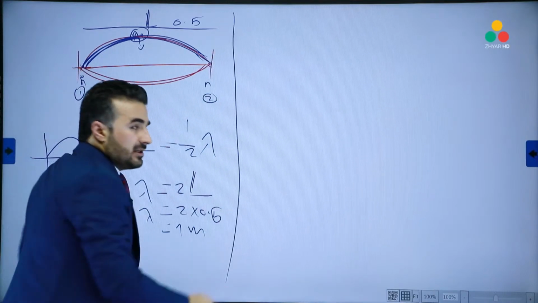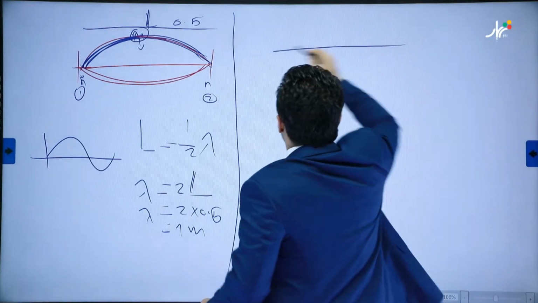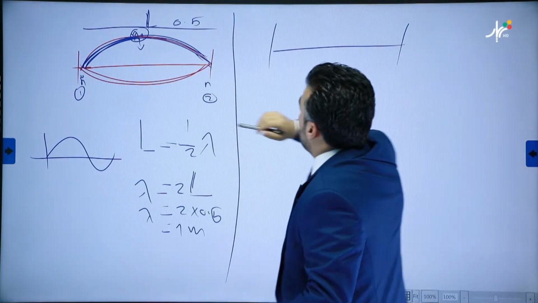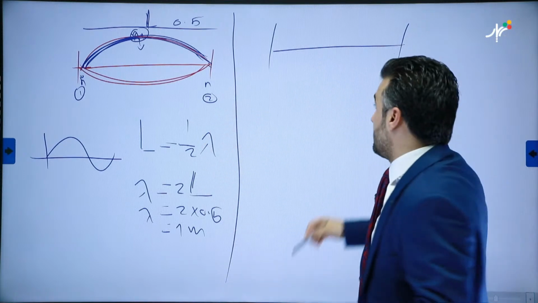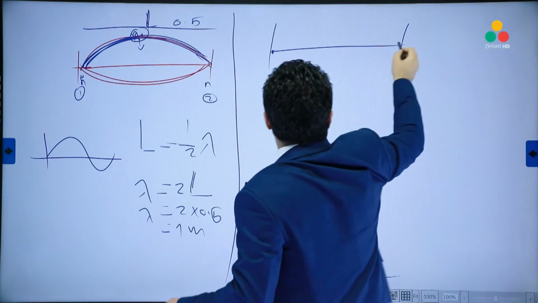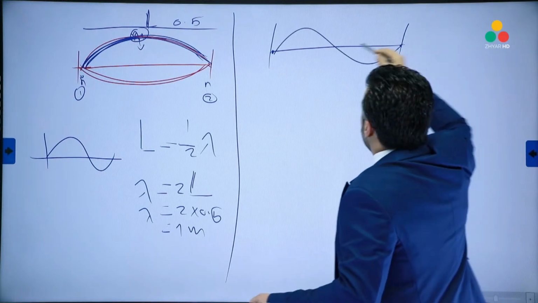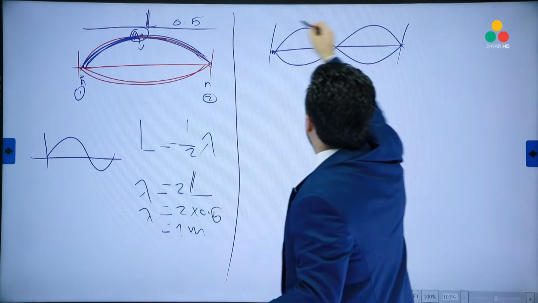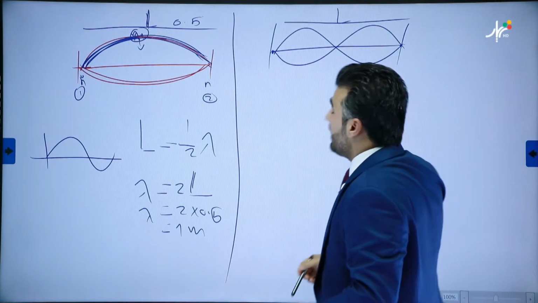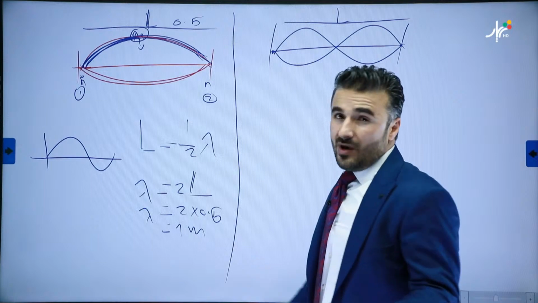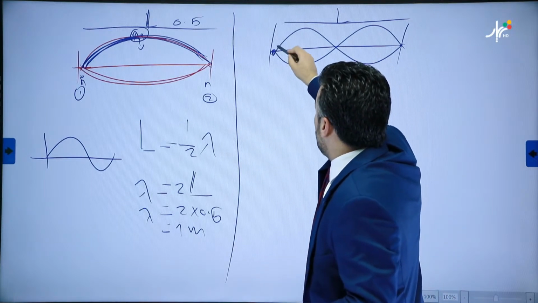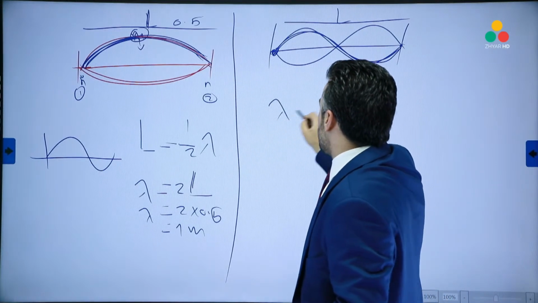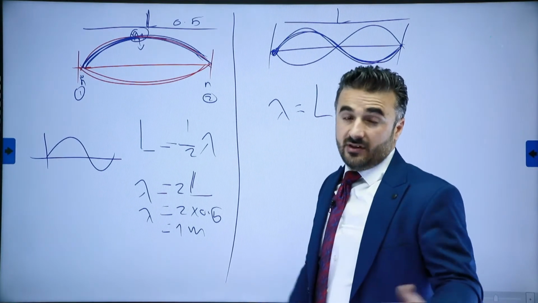Okay, now, what if we want to increase the frequency, yeah? If you increase the frequency, of course, the wavelength is going to be shorter, yeah? So here's the case that we have. Now here, again, we have another standing wave, okay? Once again, this is the length, yeah? Now you tell me, what is the wavelength here? You can see that if we start from this point here, that is a complete wavelength, correct? So we can say the wavelength equals the length of the string here.